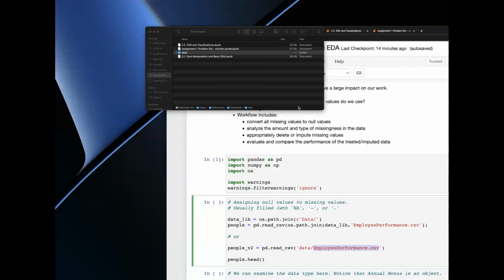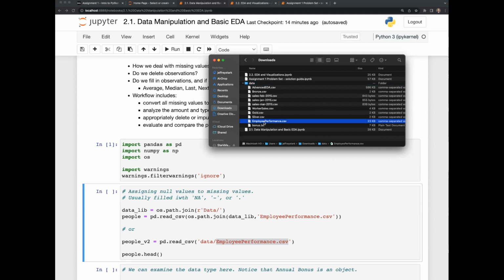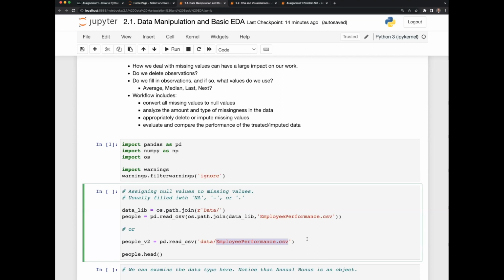So here it is. Here's the data folder. If we open that up, find employee performance.csv, there it is. That's all it's doing, it's finding it. Now up here, it's doing the exact same thing with this, except it's doing it in 2 steps. The reason why I like to use this way personally is because I can have a very long and complicated path. It can be somewhere external, like an external hard drive, anything like that. So you have the option to put a very long path here and then locate the data through that.